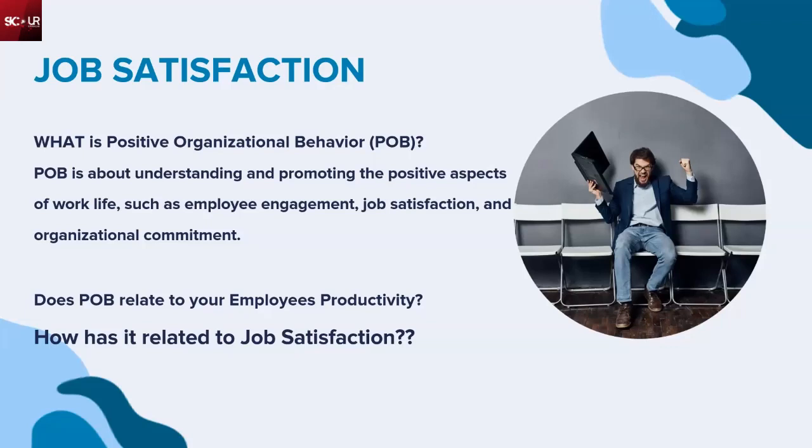How does POB relate to job satisfaction? By practicing POB, you create a joyful work environment that enhances job satisfaction. Satisfied employees generally are motivated, committed, and will invest their effort and energy into work. POB also encourages employee engagement, where they feel connected to work with their colleagues and are motivated to achieve organizational goals. Positive energy also leads to a positive environment and brings positive impacts to overall productivity. Next slide, please.